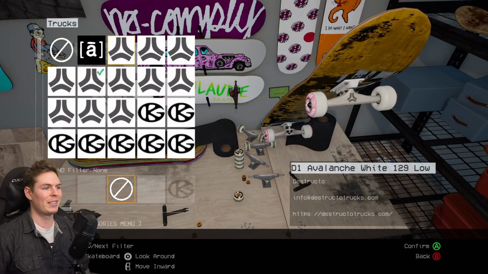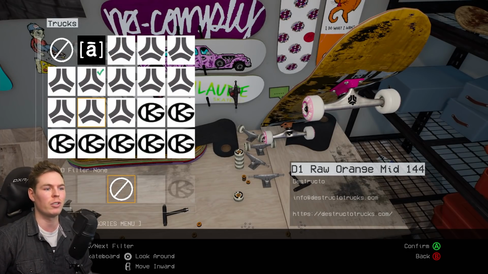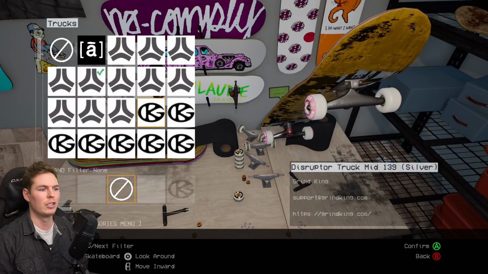Now for trucks, this one right here got me so excited the first time I saw it. Destructo. I never thought that they would have Destructo in the game. Destructo's been my favorite truck since like 2004, and I've skated nothing but Destructo since then. Not sponsored by them, just love their trucks. So we got Destructo, and then we got some Grind King.